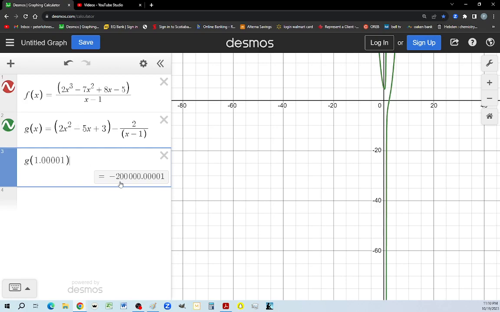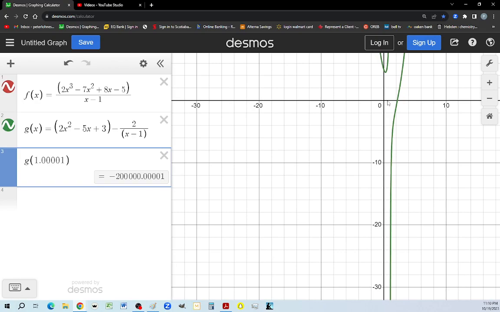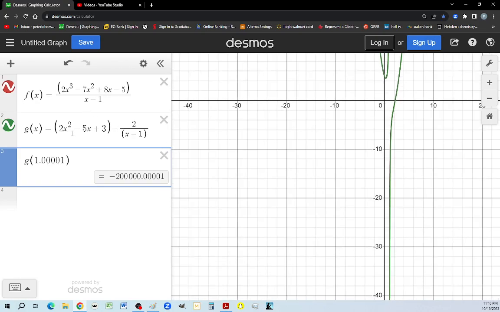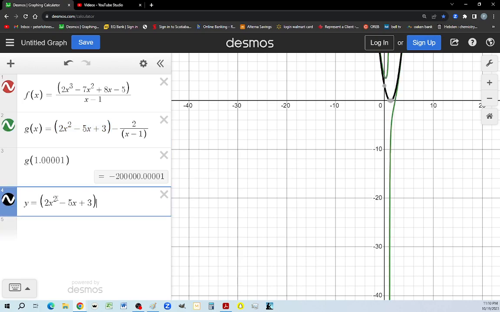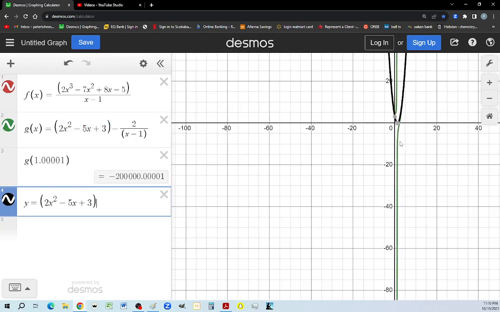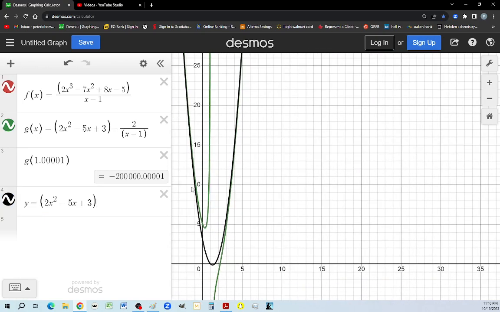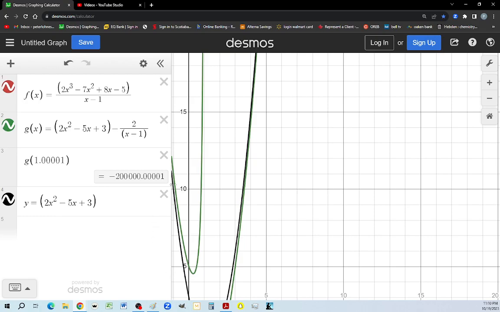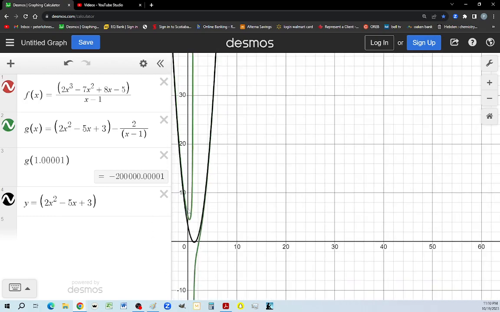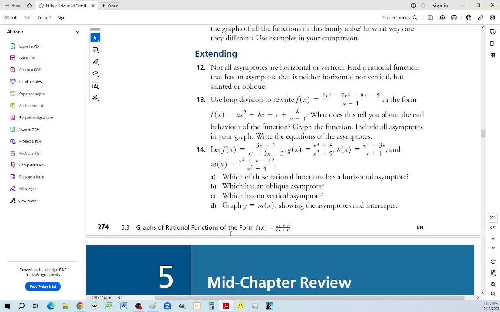Or I won't say the horizontal asymptote. That's where it's going to end up. It's going to be lowered down to there. This will have an oblique asymptote, which will happen to match this formula, which is the remainder. See? Even the remainder can be a parabola and still match the asymptote of this function, which is fascinating, actually. So there you go. Fiddle with the graphing calculator. It's a great way to learn.